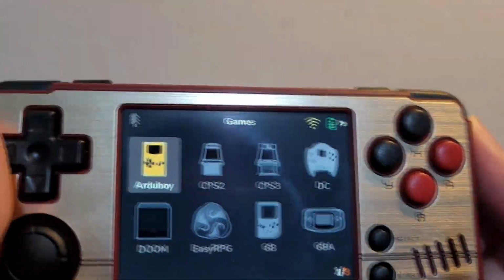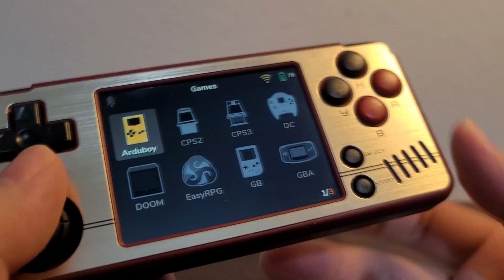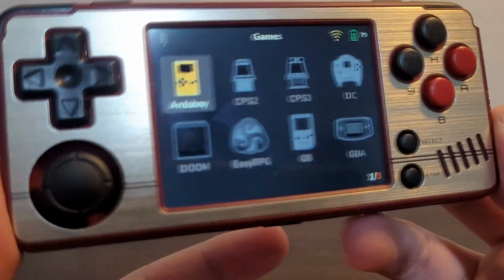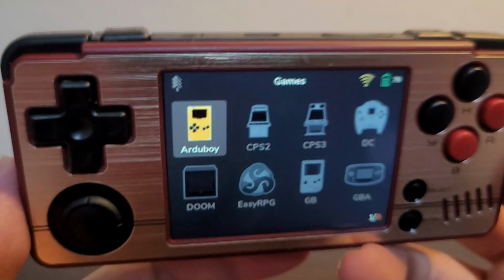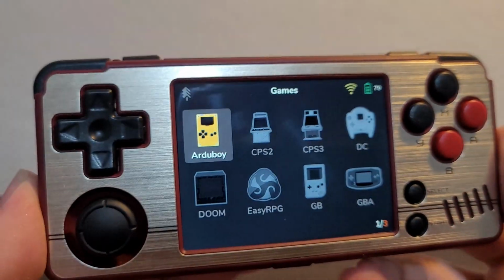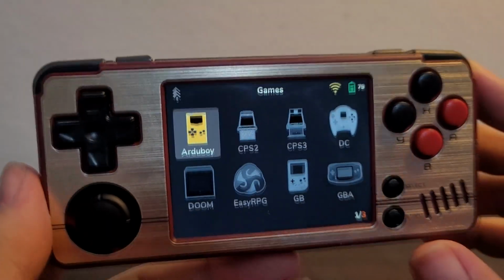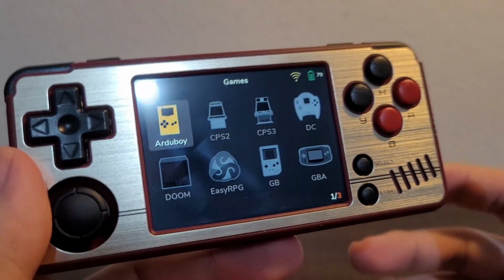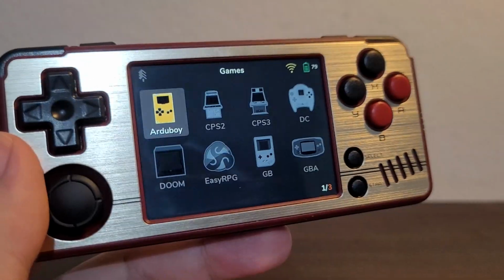Now the issue with the heating and this having less RAM than the other entry-level handhelds and it having a weaker chipset than the Anbernic XX series, it does explain why it wasn't so popular. But like I said, because it wasn't so popular, this can easily be found being sold online on AliExpress and places like that for around $30, $35. If it's on sale, it will be less than that. So at that price range, I definitely think it is very interesting. It's a very attractive option, especially if you are someone like me who only had the older emulation handhelds.